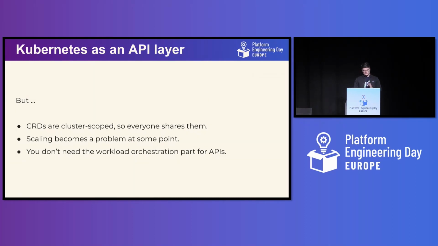And one other thing, if you're focusing on providing higher level APIs that you want to make available to your users, you might not even need the workload orchestration part of this. You might not even want to run containers natively on your platform because you want to provide higher level abstractions. You always have the container workload orchestration in Kubernetes, but it's something that you might not need.